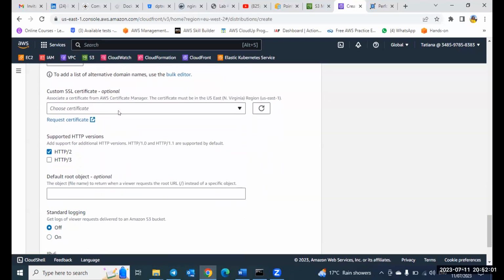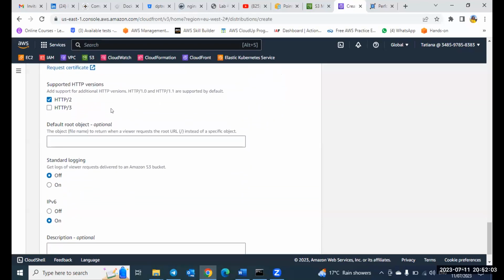Still, we have nothing to do with SSL certificates. But under default root object, we are going to specify that the root object should be our file name, cloudfront.html.